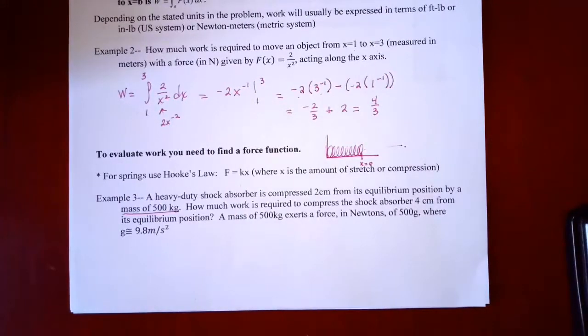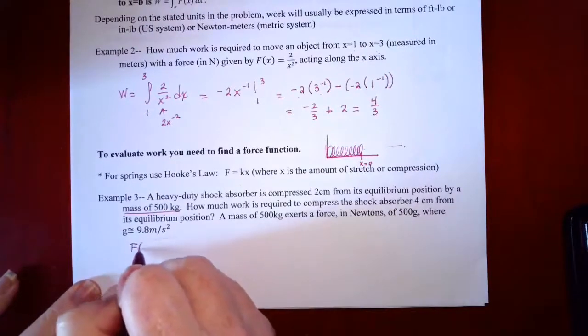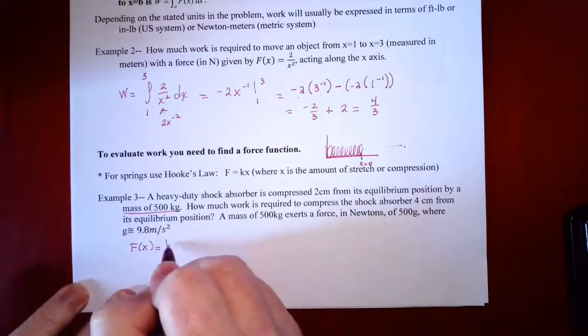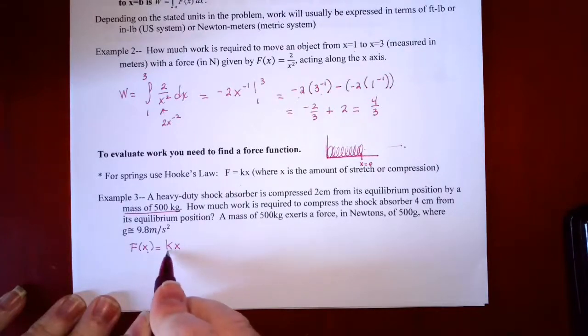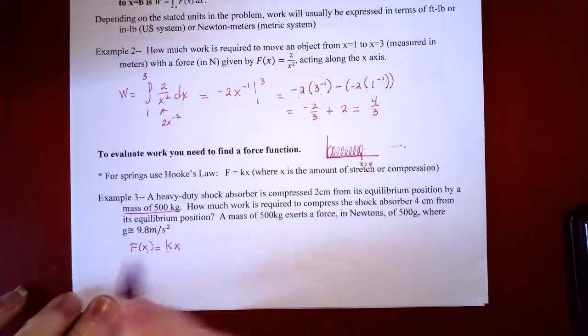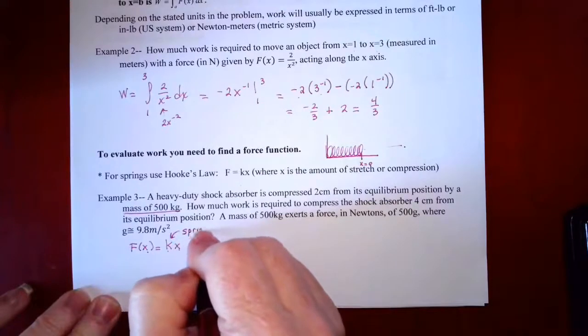Now, there are several things about a spring that would affect how much force is required to stretch or compress it. The radius of the spring, the radius of the actual coil, the material of the spring, all sorts of things like that. But the first thing we want to do is find the force function. Using Hooke's law, we know that the force required to stretch or compress x units beyond equilibrium is a constant times the stretch or compression, where that k is called the spring constant. And sometimes in your homework they ask you what is the spring constant.